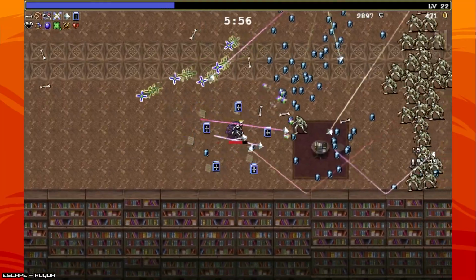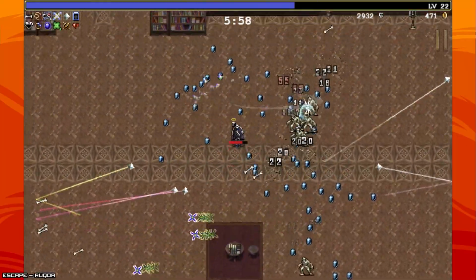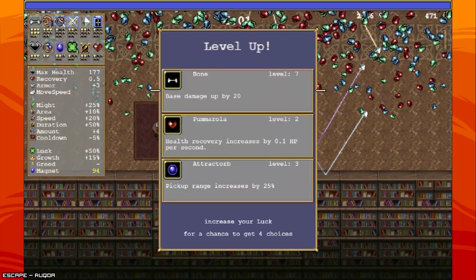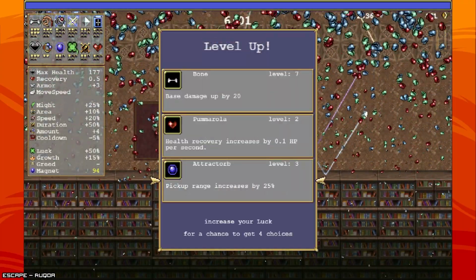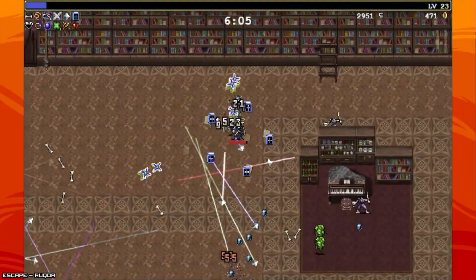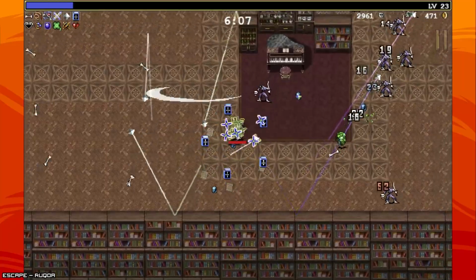There's some nice healing. Honestly, maybe if I wanted a hurt me plenty kind of run, maybe I should have gone to the forest. You really do take a lot more damage in that one. Yeah, let's grab the attract orb. Makes my life easier. Even if it's not, like, immediately or amazingly the most helpful.